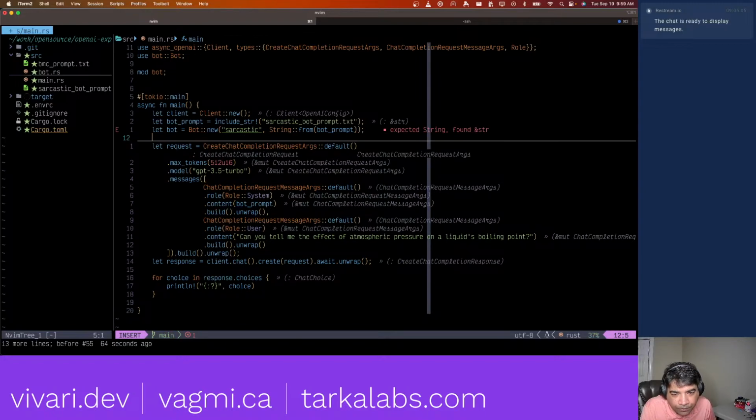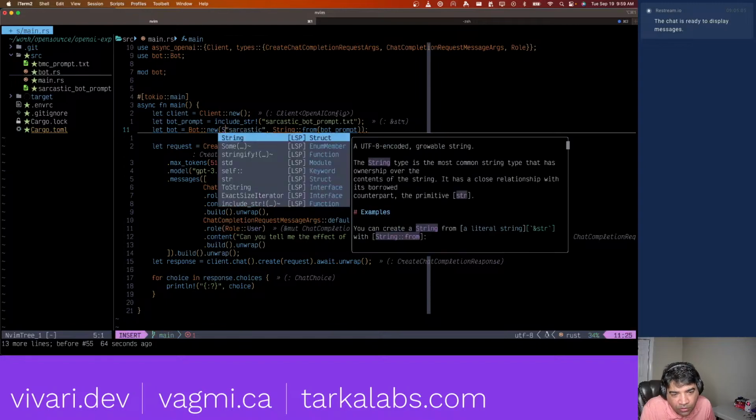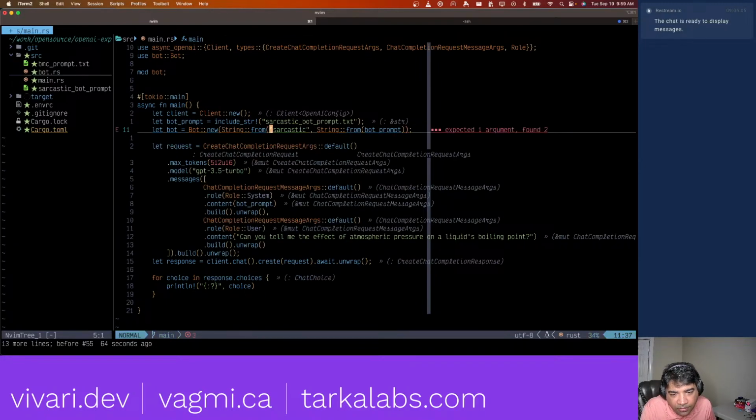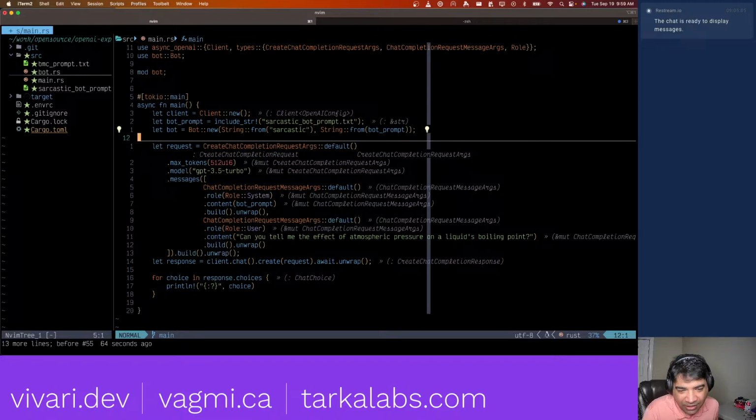And this needs to be a String::from. So we are making these allocations. I know this is not the Rust way. We could pass in a reference, but in the larger scheme of things, we're just exploring the API. We can clean all that up later.